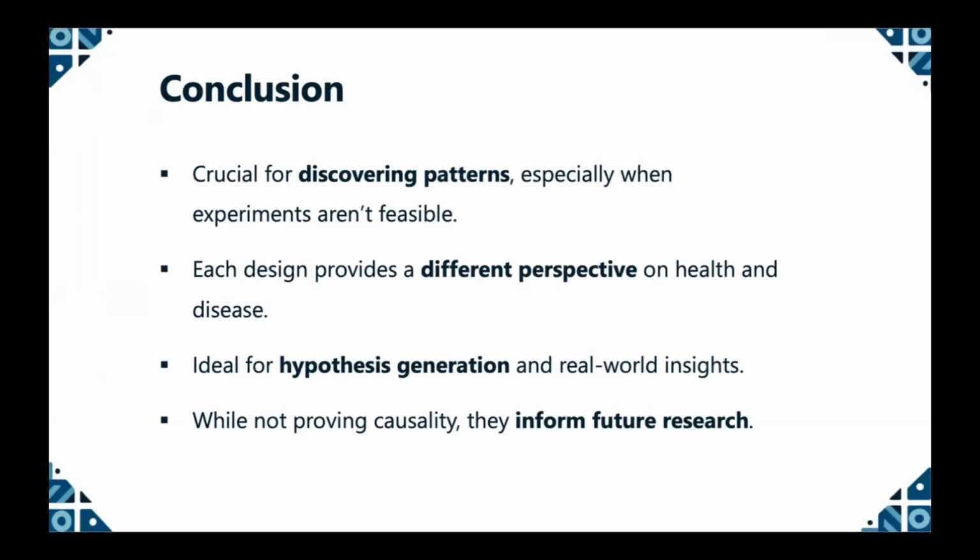because each design provides a different perspective on a certain health parameter or a disease. They're ideal for generating hypotheses, particularly the case control, case series, case report, and cross-sectional studies. And they are also usually a good starting point for research. For example, before you do a randomized control trial, you want to already have some evidence from observational studies.